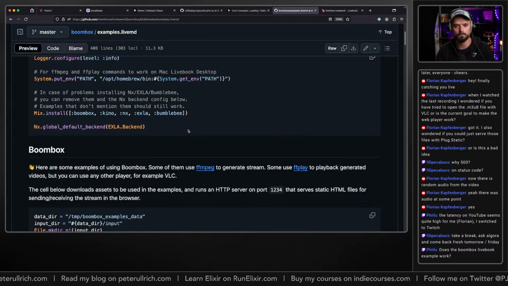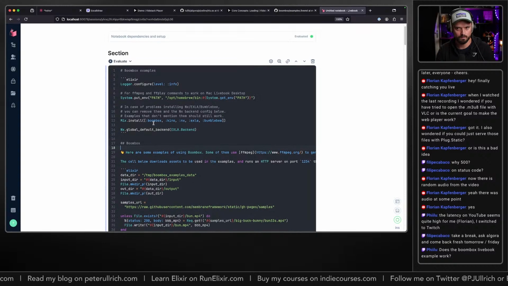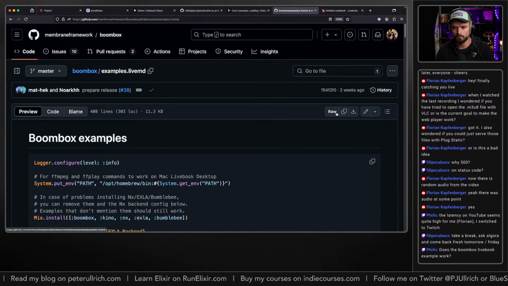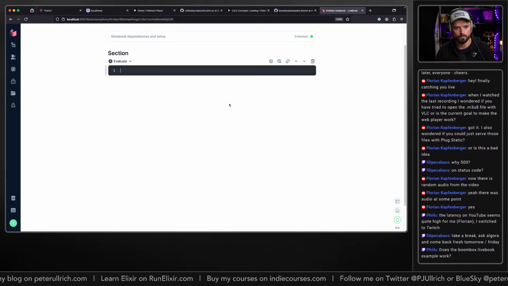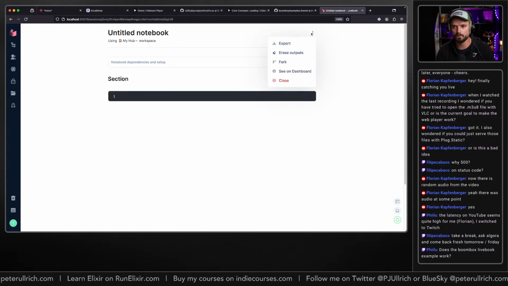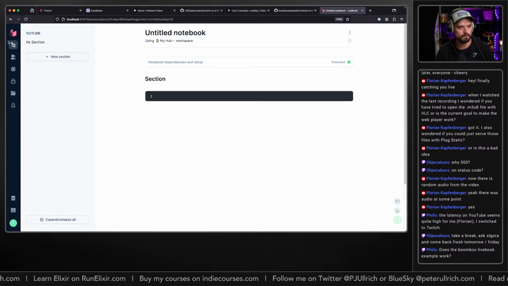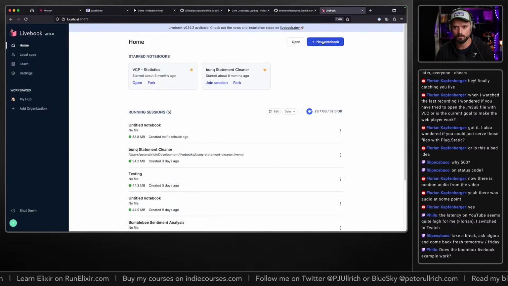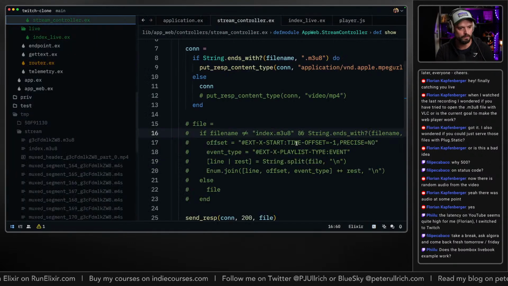This is not what I want. I want to open it as, how can I import something? Okay, I'm just gonna copy this into my file here.